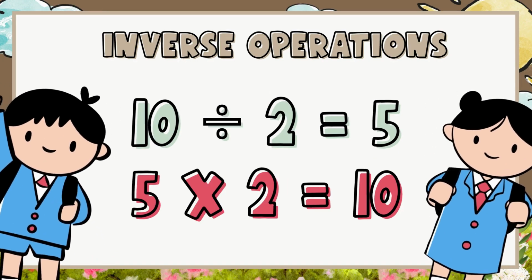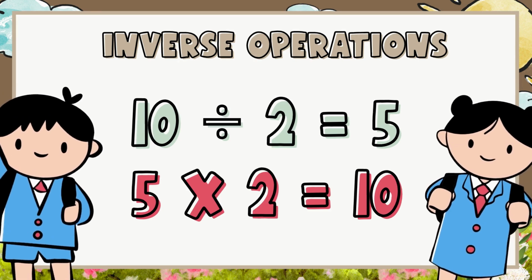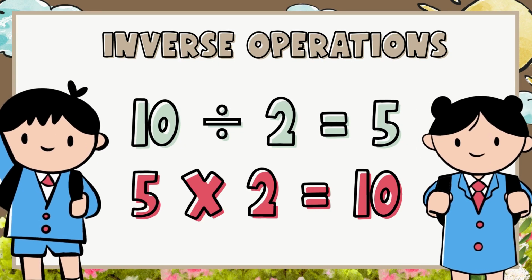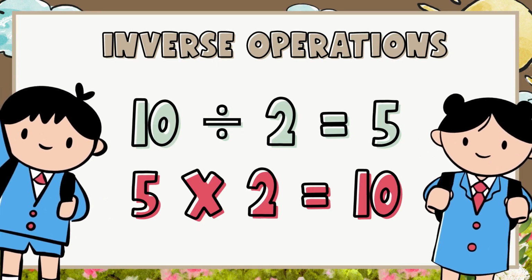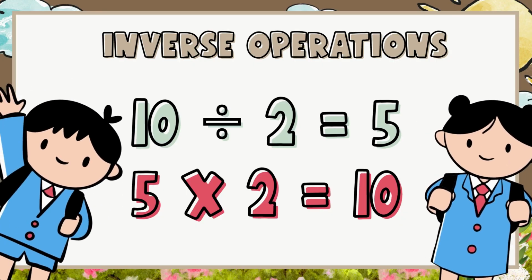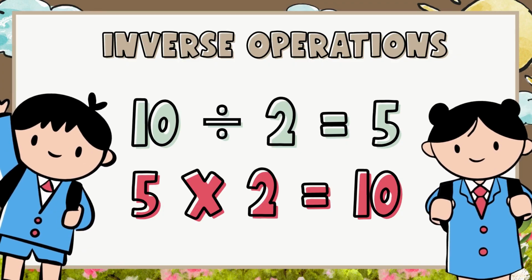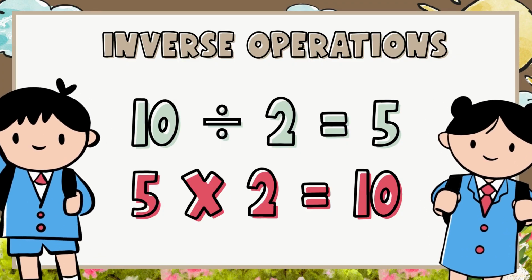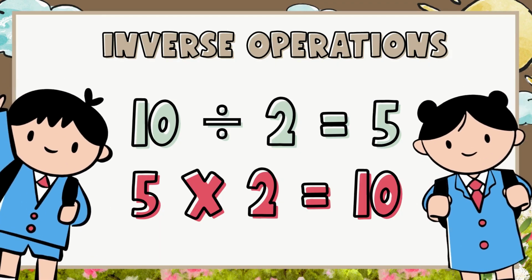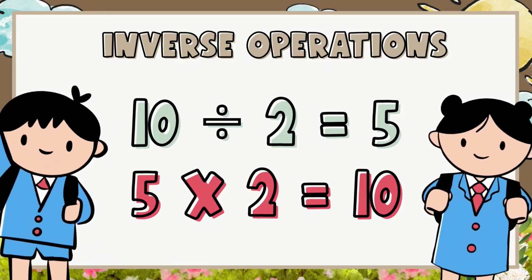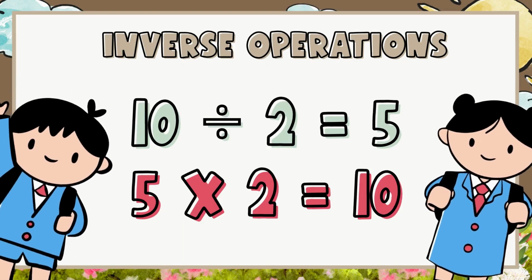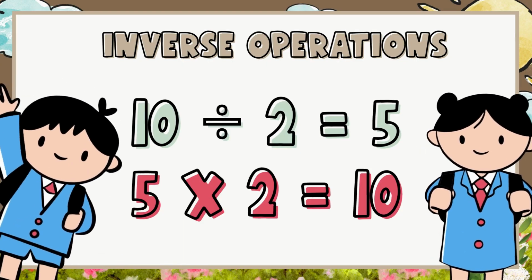So 10 divided by 2 equals 5, right? If I have 10 items and I split them in half, I know that I will end up with 5. But if I spin this backwards and use inverse operations and write the equation backwards, my 5 would come inside and I would have 5. The next number is 2, so I will switch my operation to multiplication instead of division. 5 times 2 equals 10. And now I know that I am unequivocally correct.